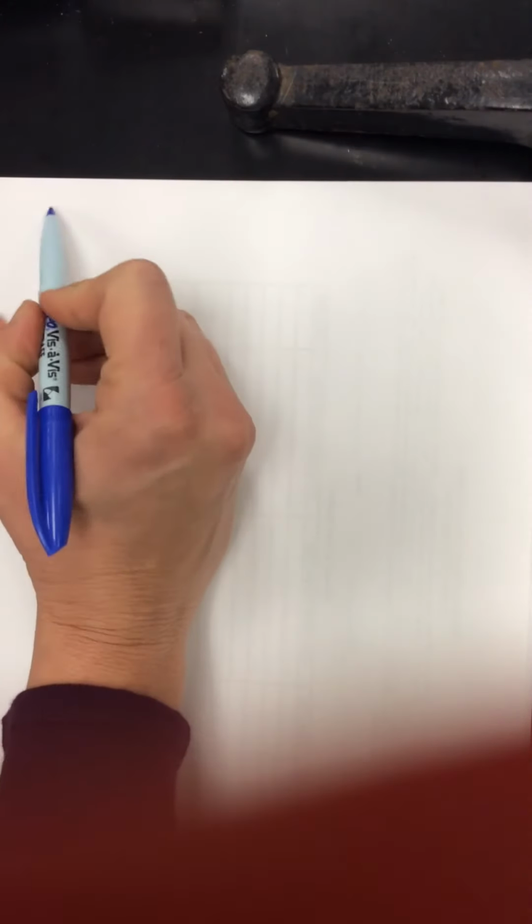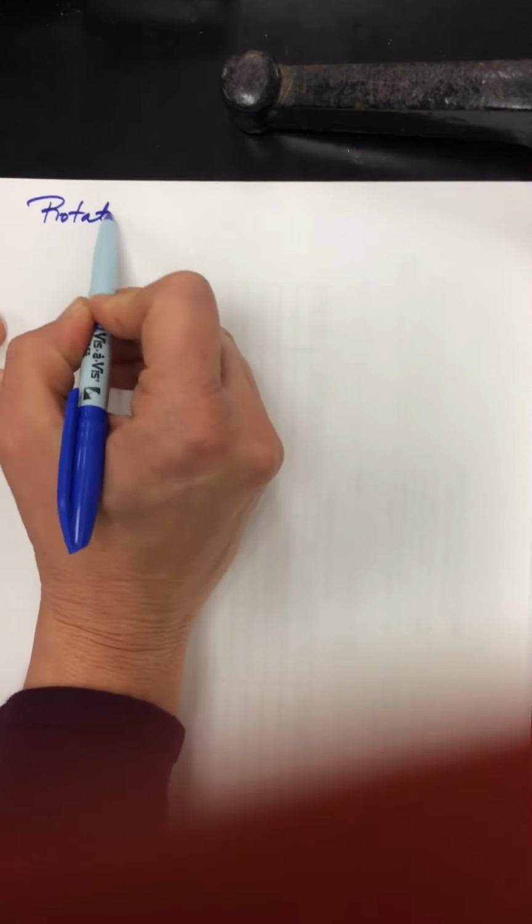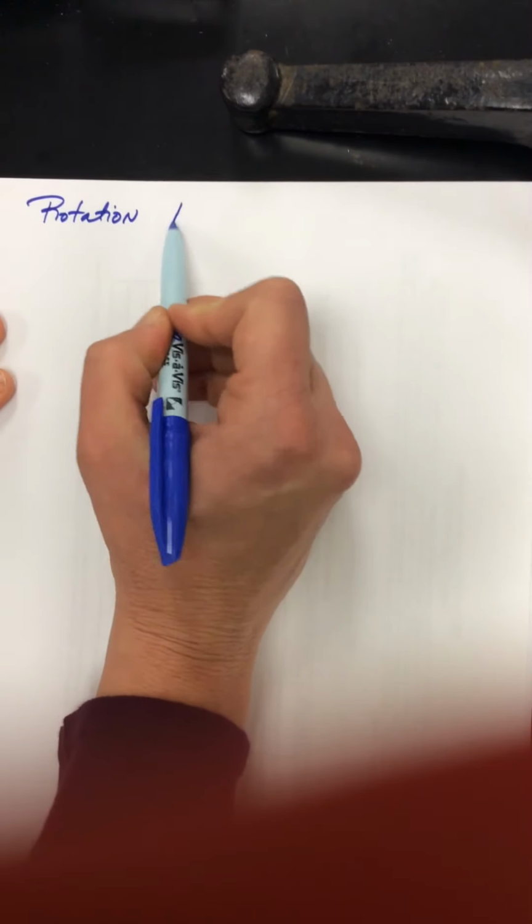The main focus, my first focus for today, is to look at the relationship between, let me write this down before I forget what I'm doing here. Okay, so I have 3 key things. I want to focus on the relationship between rotational motion and translational motion, how you convert back and forth, introduce the idea of rotational kinetic energy, and then a very brief moment of inertia introduction. We will definitely do a lot more with moment of inertia later, but today we're just going to touch on it very, very quickly.